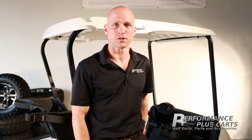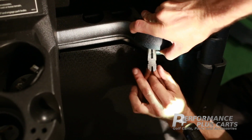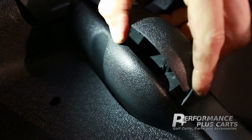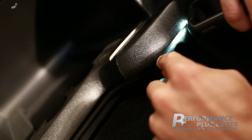First, we'll remove the screw cover plate on the passenger and driver side. Then we'll remove the bottom trim of the dash on the left and right side. Once that's completed, we'll remove the inner bottom trim that holds the golf balls.